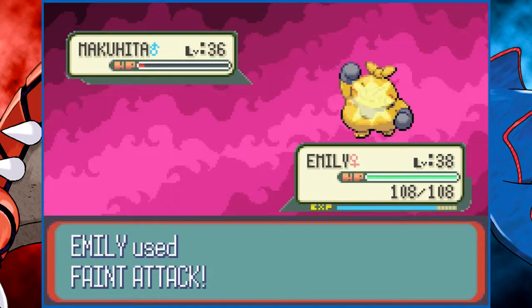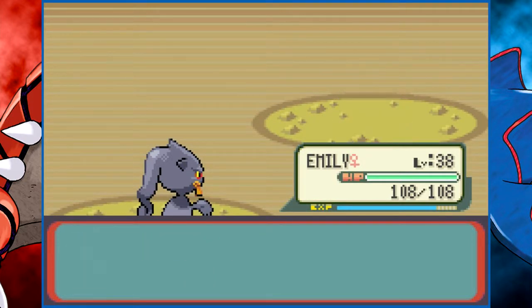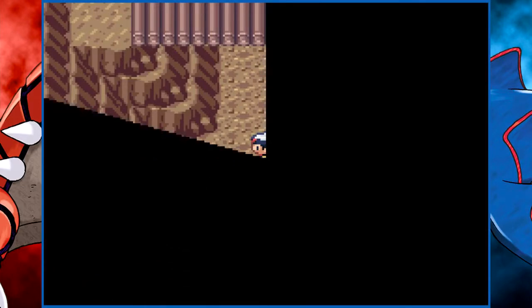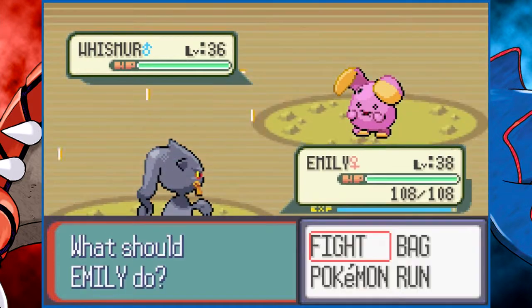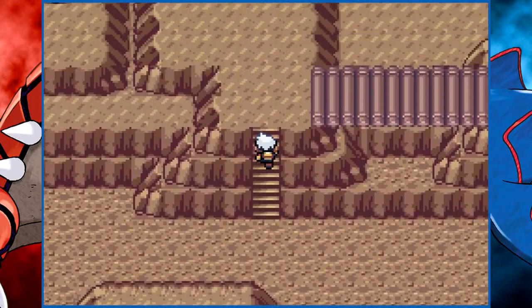Feint Attack! There we go. Oh, there we go. That was easy. Imbly should be leveling up as well. Oh, dang it. Oh, let's try and get through this fast. I think if we hit up... Should be good. Nah, I can't be bothered. Anything hitting up?